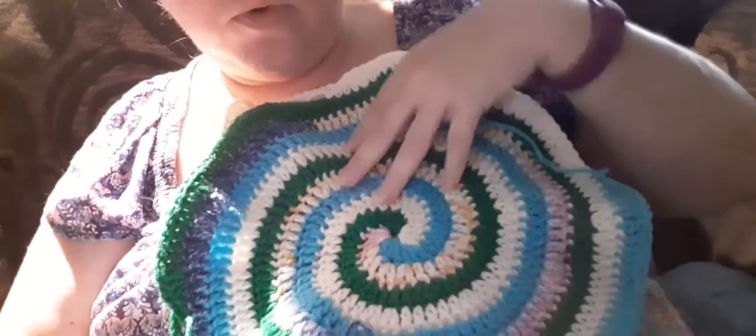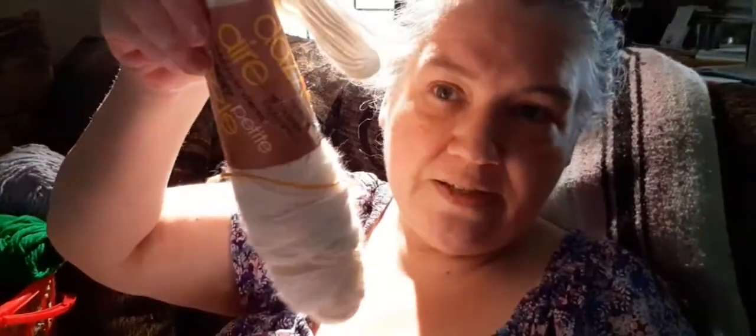I just knew I'm going to make some more of these, probably after I get through filming this, as well as work on my granite square blanket. I also have one of these that is full of eyelash yarn and fun fur and dazzling yarn with sparkles in it for Christmas. Here's another one of those little dazzles. I'll back up, finish this blanket. I'm going to probably use those for borders. I don't know what I'm going to do with those yet.